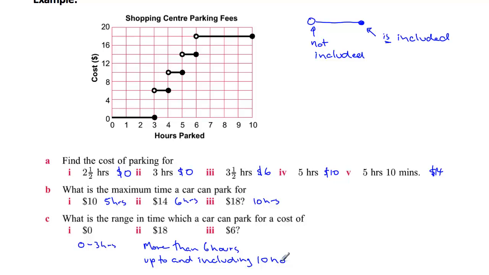These are important words to use when you're using these sorts of examples. More than 6 hours rather than 6 hours, because of course you couldn't include the 6 hours there. So you've got to be very careful when you use wording to make sure that you're actually clearly describing what these are. Let's have a look at one more. $6 is here. Well, it would be more than 3 hours. So we'll write that down here for number 3. I'll write this over here. So it would be more than 3 hours. And let's see, for $6, we could go up to here, so it's up to and including 4 hours.